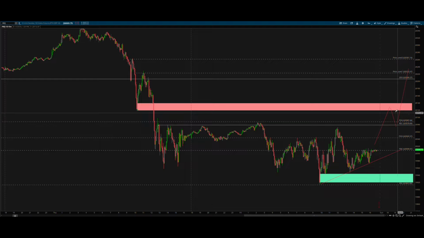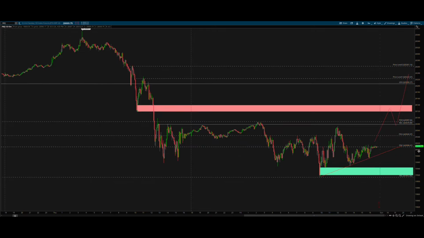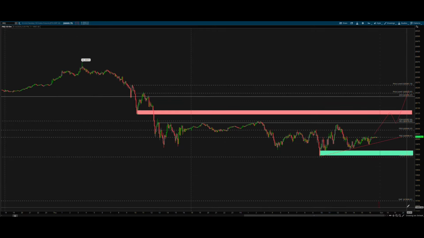So it's not going to be that clear cut. I don't have a crystal ball to know if that's going to happen, but these are the levels that I am going to watch and in my thesis with what may happen. That is if we don't completely blast through the prior day's low to fill the gap down here, because here's the gap just below 19,700. So what could happen? We then rip through the support zone, that prior day low, which is right here, and then we retest this low as support.